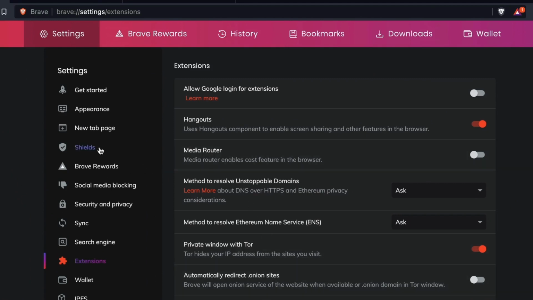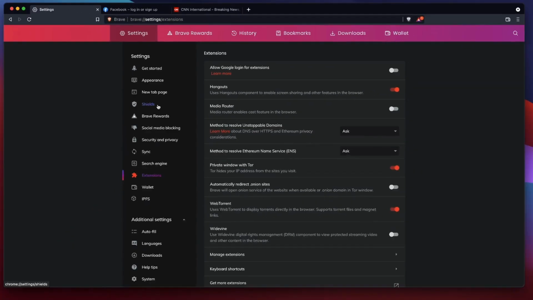We talked about some of the most important settings when it comes to Brave browser security and privacy, but feel free to explore even more, and if you like this browser, feel free to use it instead of Firefox or Chrome. Nonetheless, thank you for watching, and I will see you in the next lecture.